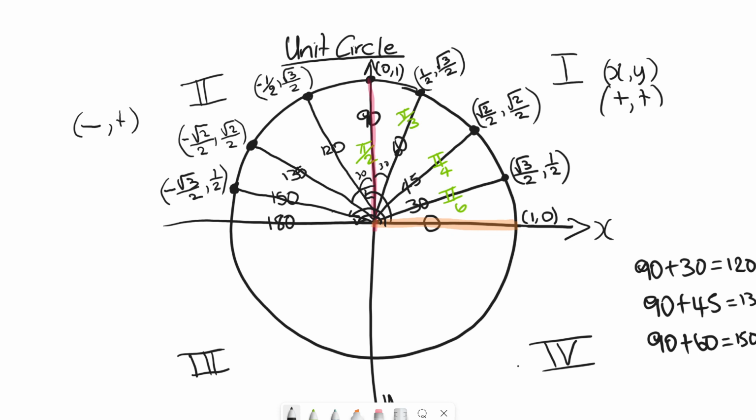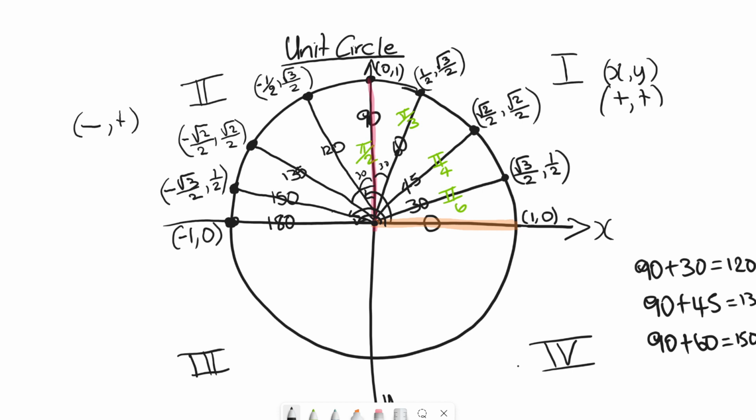But of course, we're going to need radian measures, right? And also note that here, we're still using the fact that this is a unit circle. So if we were to go from the center of the circle to the edge of the circle, then this would be a length of 1. But if we're on the left side of the x-axis, that means this is going to be -1, 0.